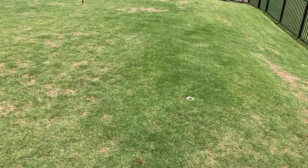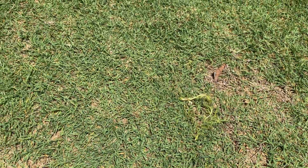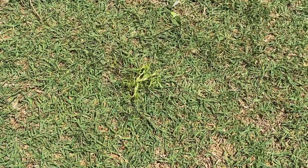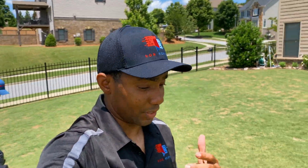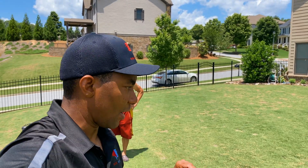For the weeds that he hasn't pulled up yet, you can see how the Spectracide is working. You can look at this particular one here, how they're all shriveling up. In general, the weeds are just dying off, and this is after just 3 days or so. It takes a full 2 weeks for that product to take effect, but the results already are really good. So that, coupled with what Alex is doing, is definitely a step in the right direction towards improving his lawn.